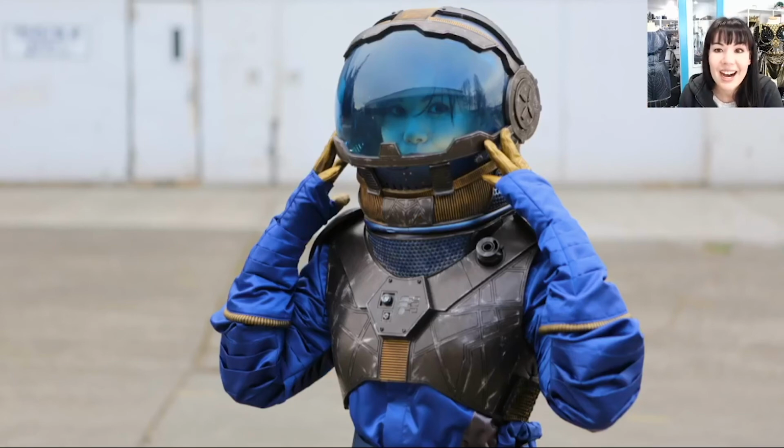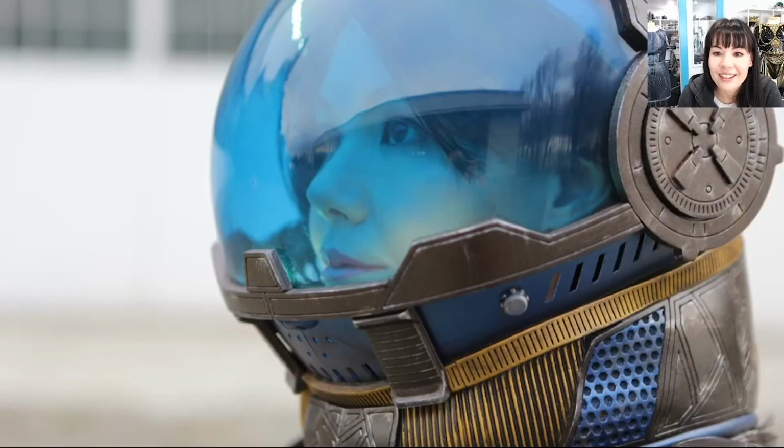I went and did a photo shoot, and I walked around, and it just felt great to put the suit on after having done all of that work. And I have a little fan on the back of the suit that blows air into my helmet so that it doesn't fog over. And of course, I left some of those vents open on the side and on the front of the helmet because this is just a costume. So obviously you wouldn't have vents in your helmet in space, but I need to stay alive in this costume on Earth, and it's really hot at some conventions. So I made the choice to leave those vents open so that I could get some fresh air in the helmet, and it really cuts down on the fogging.